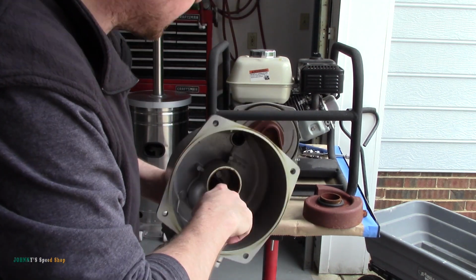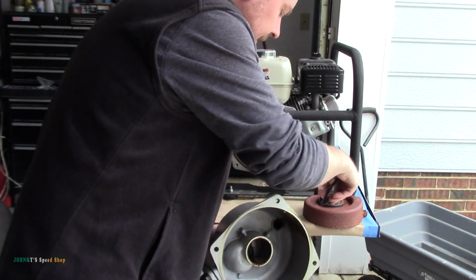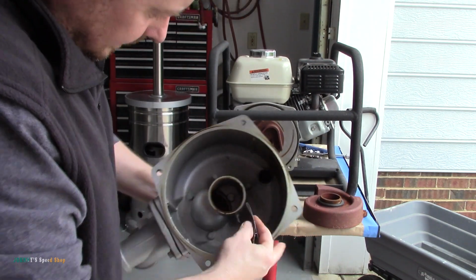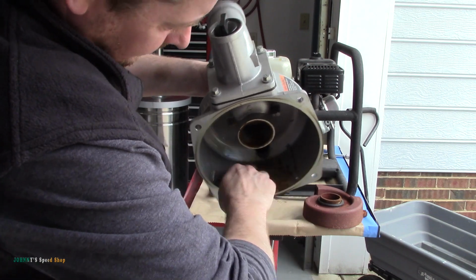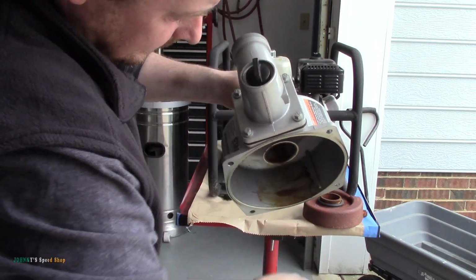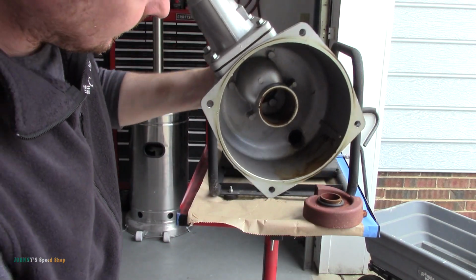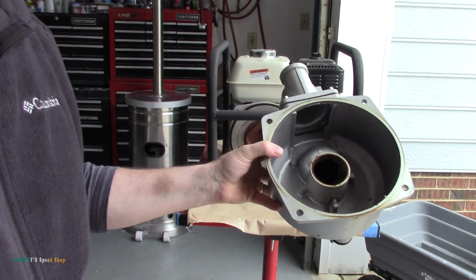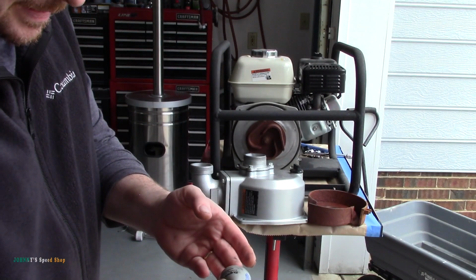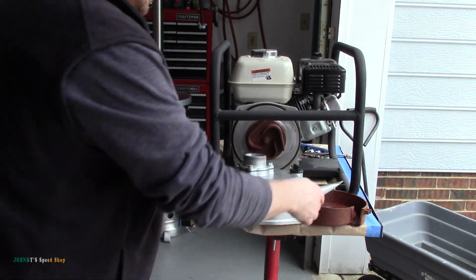I'm going to clean this inside piece up too, just where that seal and everything sits. Over here. It's not going to take much to clean that up. Hopefully you can see that there. So let me get this done. I don't want to get my clothes ruined, so I'll get this done and then I'll turn you guys back on. Alright, so we got it all cleaned up. I mean, it's not like it's brand new or anything.